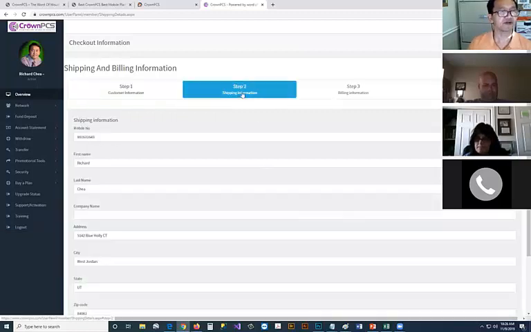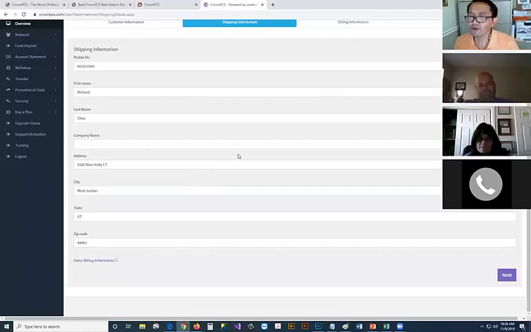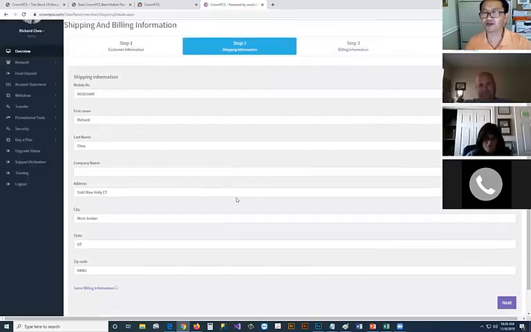Here's the shipping information. This is very important, okay? If you happen to be there with your customer, this shipping information is important because if you have a Fast Start package, and with the Fast Start package, you have a SIM card with you, okay? So what you do is you take one of your SIM cards and say, you know what, I can help you activate this number right here, right now, okay? So that's the benefit of the Fast Start package: you do have the SIM card with you.